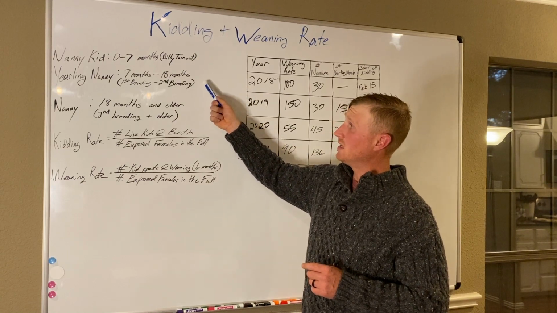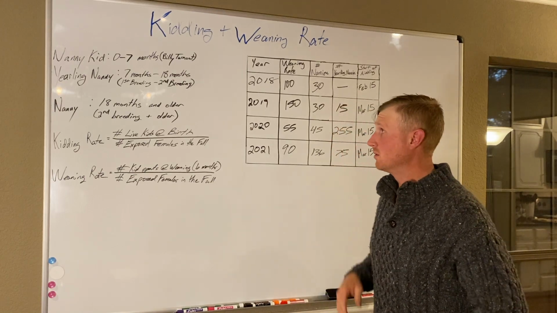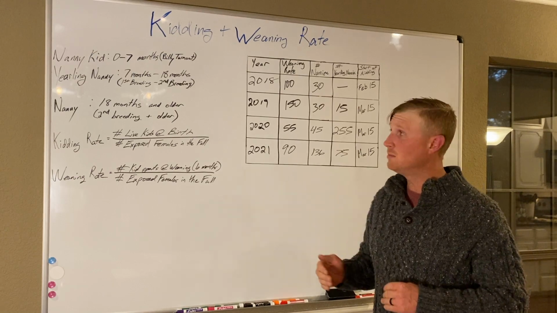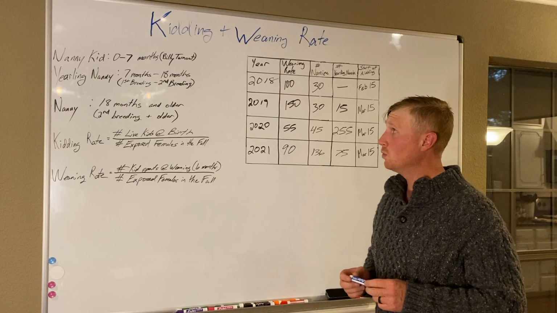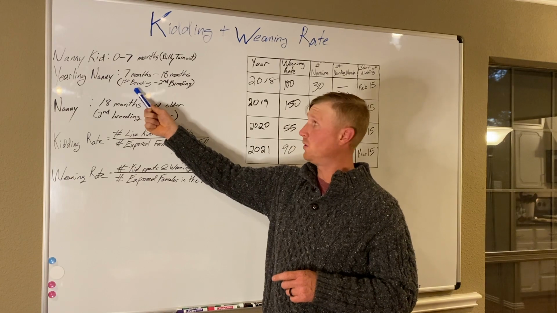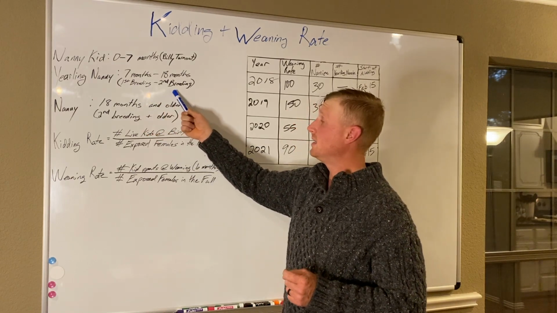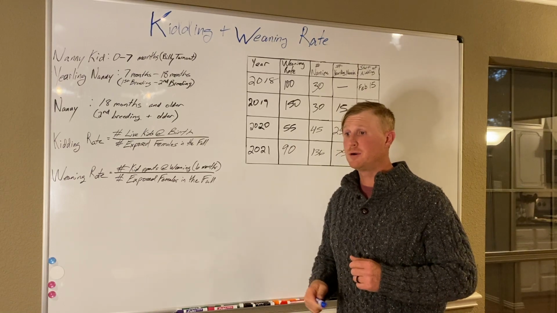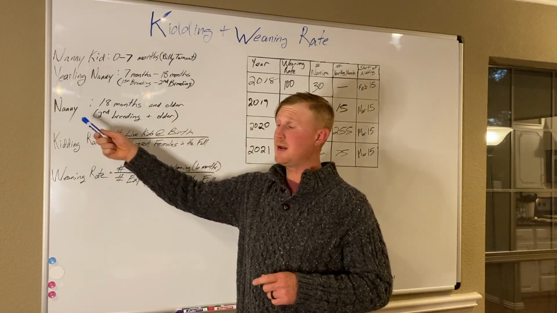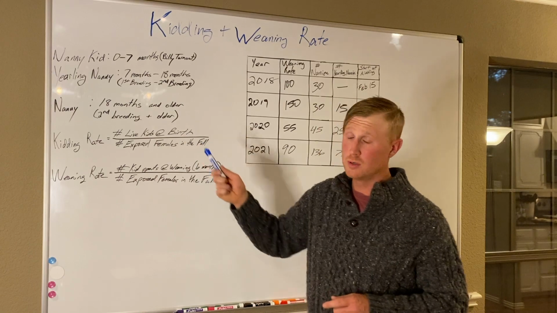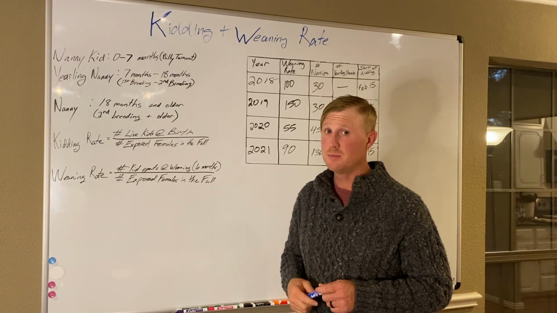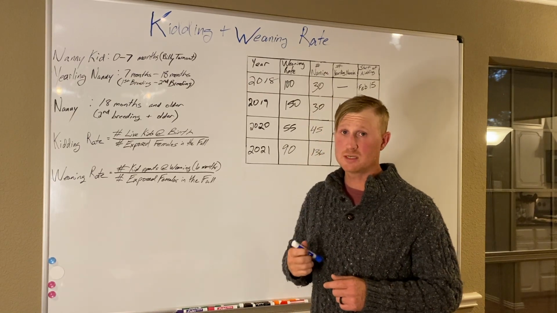The next thing, a yearling nanny. That's kind of a little bit of a gray area, but I call a yearling nanny a 7 month to 18 month old female goat, which also happens to be from the time I turn a billy in on her for the first time, her first breeding, all the way until you turn the billy out on her for her second time. And at that point in time, she becomes what I consider a nanny, which is roughly an 18 month or older female goat. So as soon as you turn that billy out on her for the second time, that for me is when I start considering her a nanny.